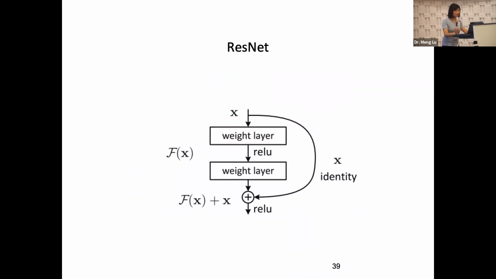So for the convolutional neural network, again, there are lots of architectures. And the one I'm going to introduce today, and which is also used in practice, is called ResNet. The full name is the residual net. So why do we want it? It's because when we grow a neural network, we want it to go as deep as it could, because then we can better capture the hidden features. The deeper, the more complex features you might be able to extract. But the problem is, it's not always increased model performance when you add more layers. And sometimes it can be even harmful because of the gradient, because then you have problems in descending the gradient.